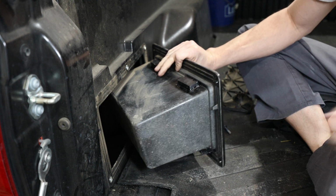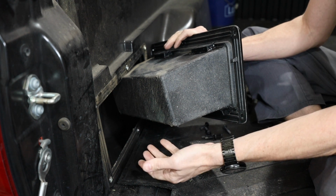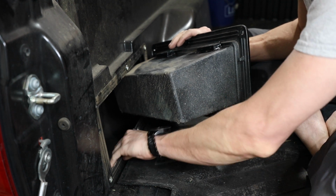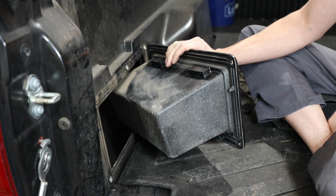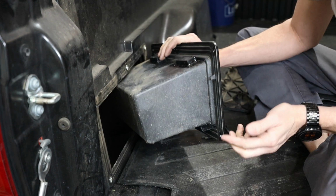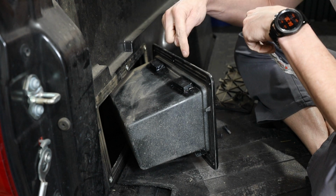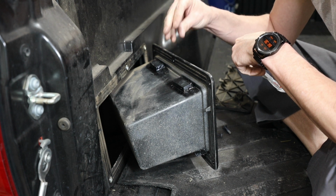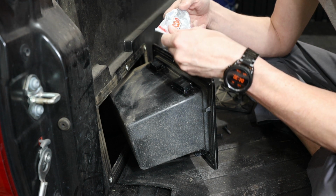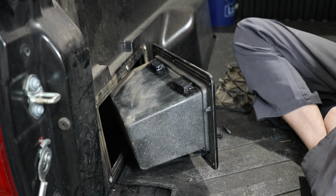So it actually looks like that gap was there for a reason. I'm guessing it's because of this lip right here. And it looks like you're supposed to install them with the box still in the truck. So that's going to be a challenge for me because I already stuck them in place. And then I took some goop and I went around them for extra adhesion and hold, as well as kind of help seal them. You could use some silicone, but this is what I had, and I have a feeling that this is going to be a pain to get back in there.